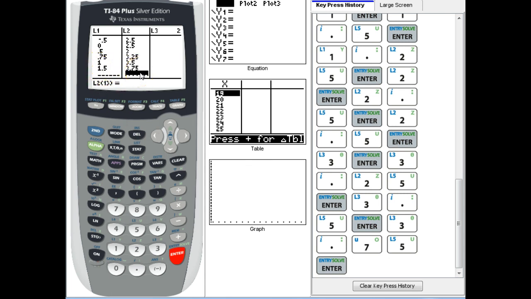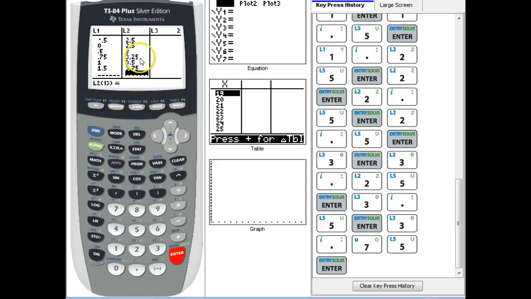Now once you've finished, you want to make sure that your x and y values line up and you have the same amount. If they're uneven, that means you either missed a number or you put one in twice. So you need to be really, really careful the very first time you type in your numbers, because going through and retyping them is not going to be fun.